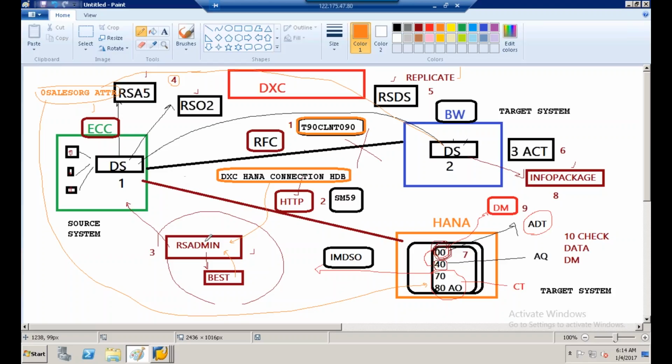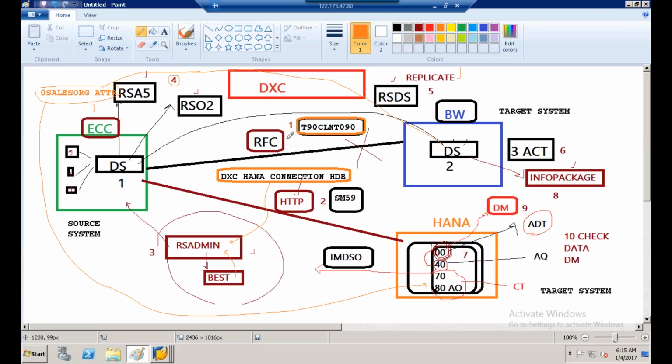So should we stop at this part? Creating data sources and replicating to SAP BW. I think most of us want to stop here, because today there was a lot of new terminology. I will do a recap once again of what we saw today.